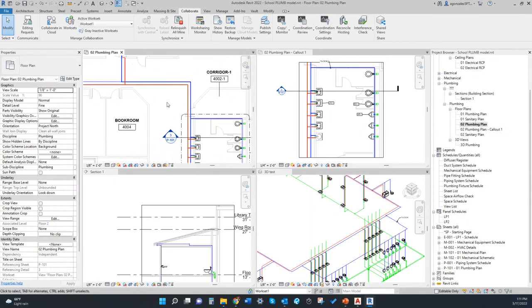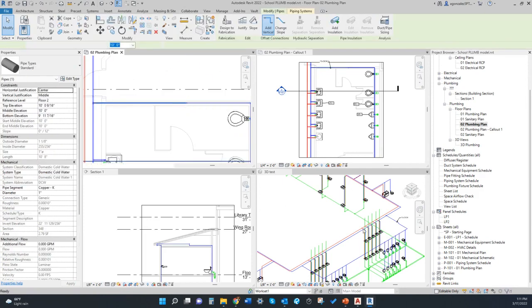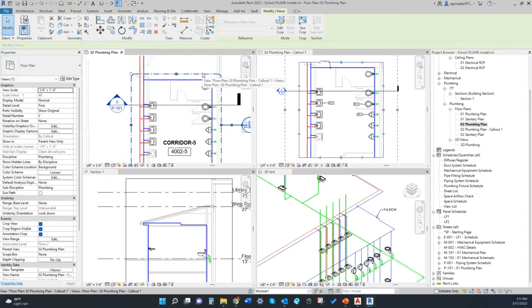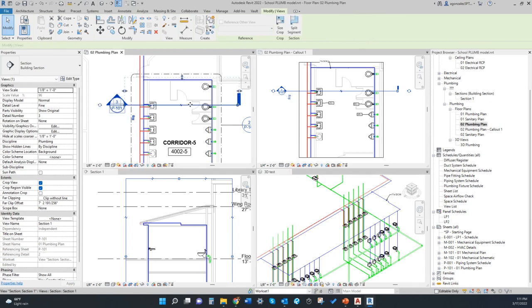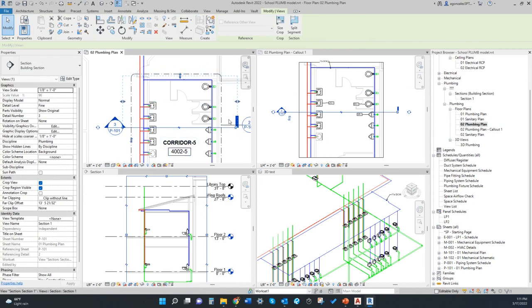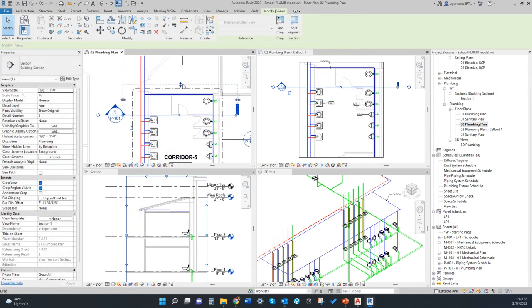This is the second floor plan view. If you see this pipe, if I select this pipe, it will be selected in all views. Here I have a callout, I also have a section, and I have my 3D view. If I select the section and move the area of my section, just take a look in here, this is the section. If I move the area, I will be able to hide or see whatever I want. If I move this, I will see in the section exactly what is in the area I'm covering here in the plan. I'm going to keep this in here.